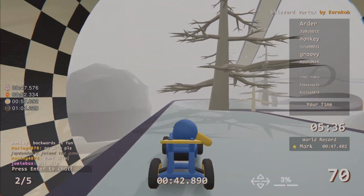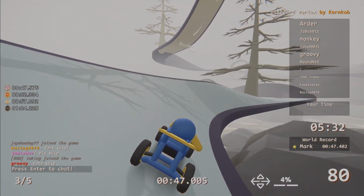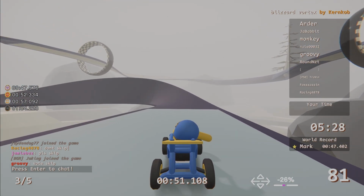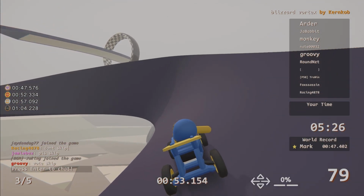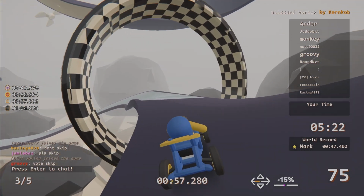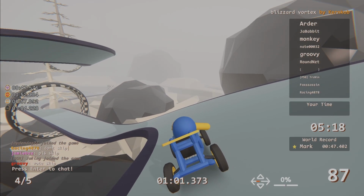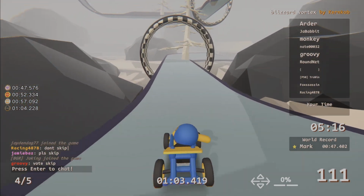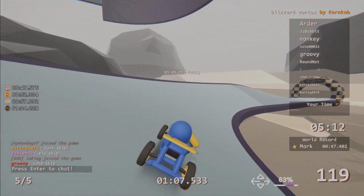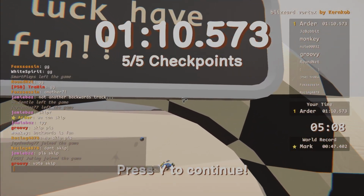Honestly, I don't even know how you can do a backward wall ride. It's way out of my level of experience. I believe for me it's really hard. And because it was the second backward track, a lot of people voted to skip it, because it's really hard. I am using a controller, and it's easy on the controller to do such a run backward, because you can be smoother than on keyboard, but still it's really problematic to do so.